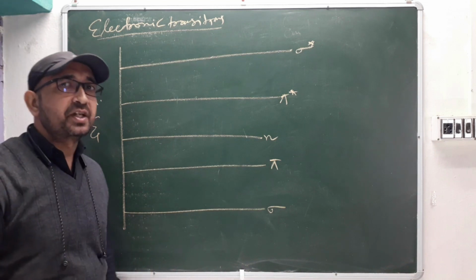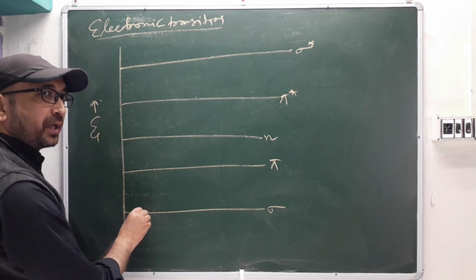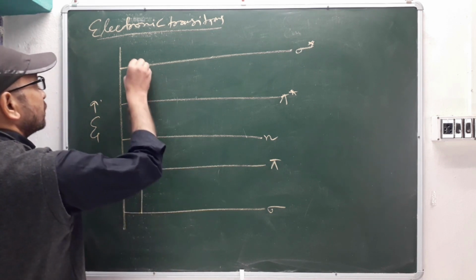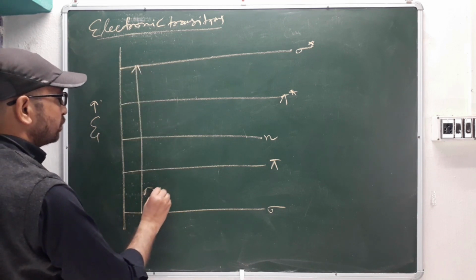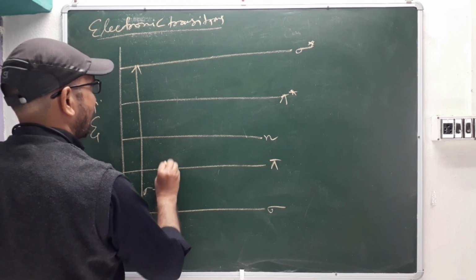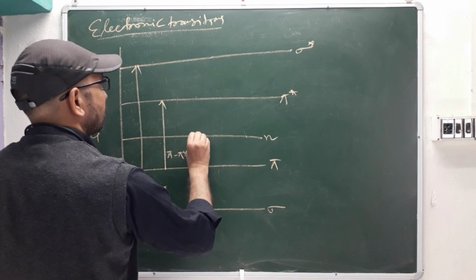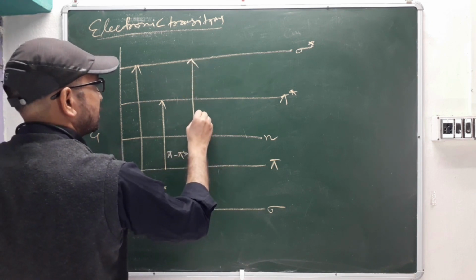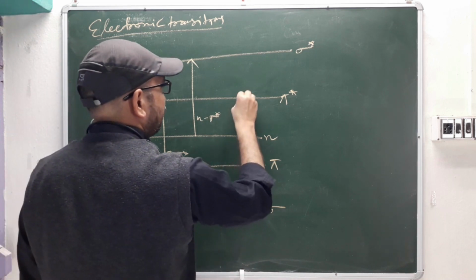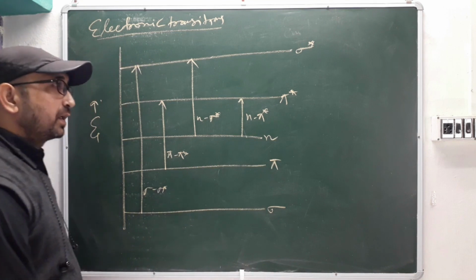So the transition is taking place. How is the transition taking place? If it is a sigma bond and you are exciting the sigma bond, I'll tell you how they will play the questions. This one is the sigma to sigma star transition, and this will be the pi to pi star transition, correct? This will be the non-bonding to sigma star transition, and this will be the non-bonding to pi star transition, correct? These are the transitions.